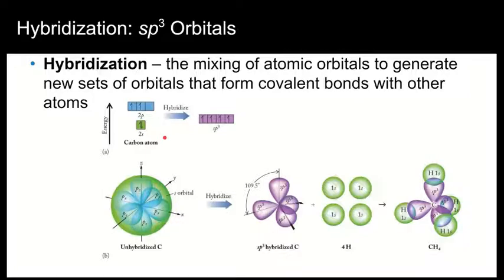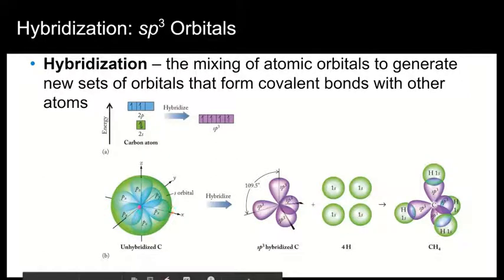Now if we're going to bond them, as we know from, say, methane, for example, which forms a tetrahedral shape, you can't really use these s orbitals and these p orbitals to get it to bond uniformly and equidistant around the atom. So what we do is we take these s orbitals and these p orbitals, shake them up together, and create four new orbitals that are degenerate, meaning equivalent in energy. So here you'll see the p's are higher in energy than the s. But if we take the 2s and the three 2p orbitals here and mix them up together, we get four sp3 orbitals. So we took an s and three p's to make an sp3 orbital.